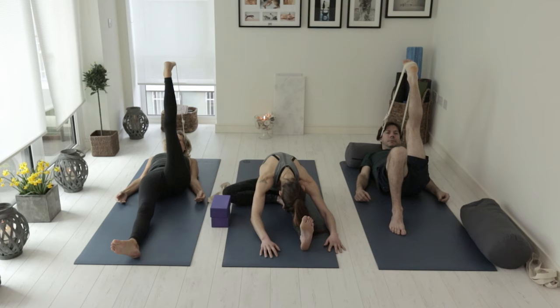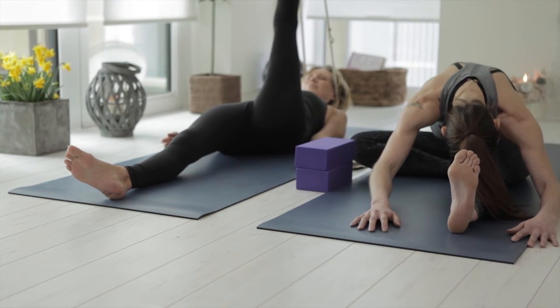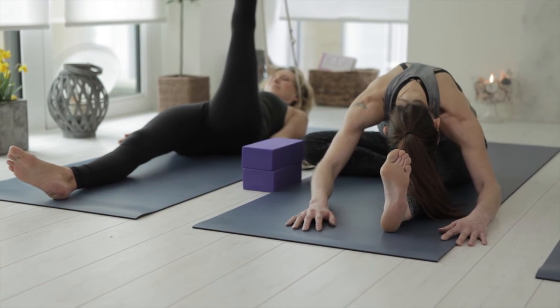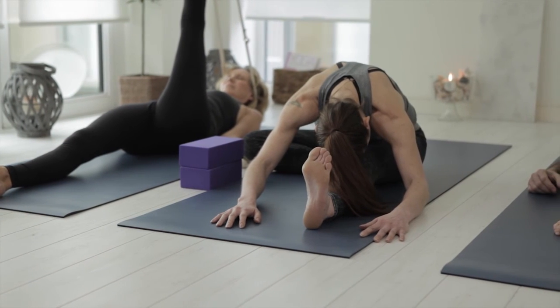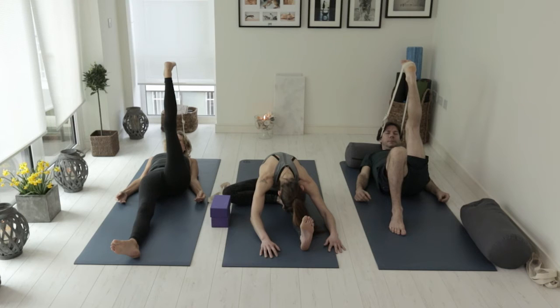Yin is a very introspective practice, so it's the perfect practice to do at home. It doesn't require a lot of yang energy, so it's nice to find a quiet place and practice. It really prepares us very well for meditation.